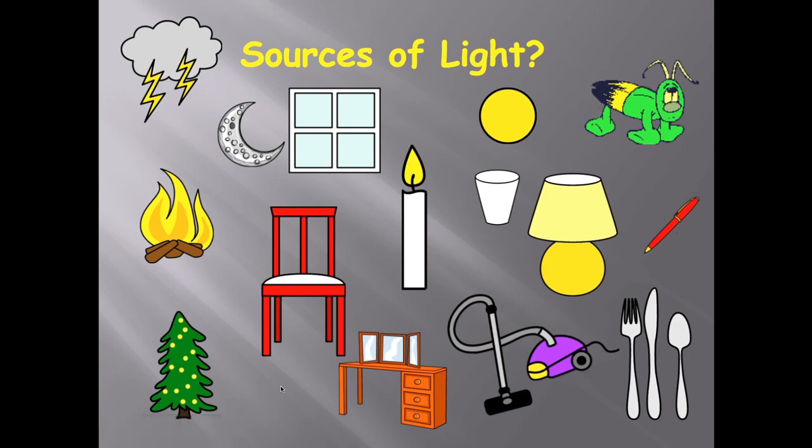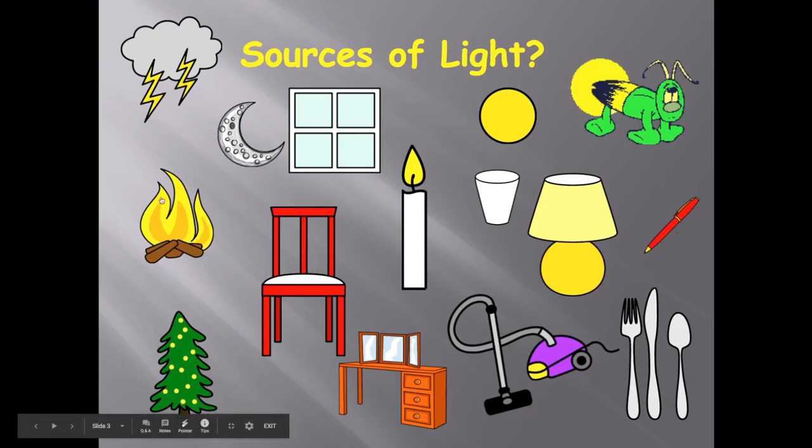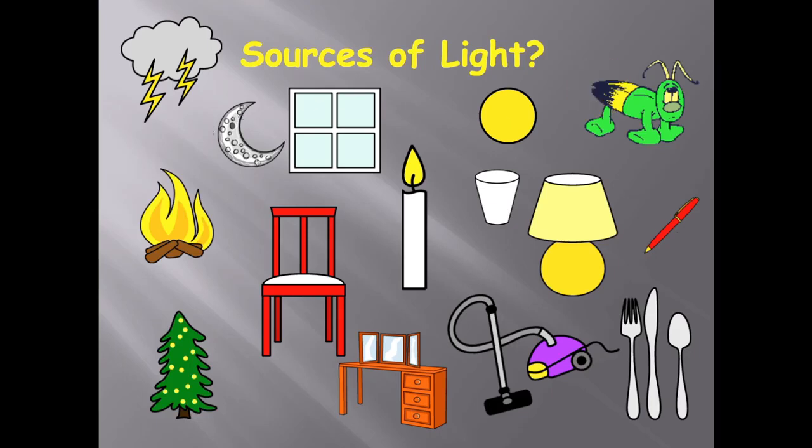So, which of these are sources of light? Just pause for a minute, maybe stop the video and think about that. So we have the fire gives out light, the lightning gives out light, the moon doesn't give out light, the moon only reflects the light from the sun. So that's a non-luminous object. You have the opaque window frame and the transparent glass. You have the sun, of course, which is a source of light and thermal energy. So it is a luminous object.